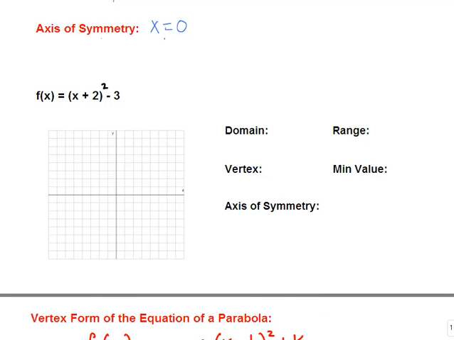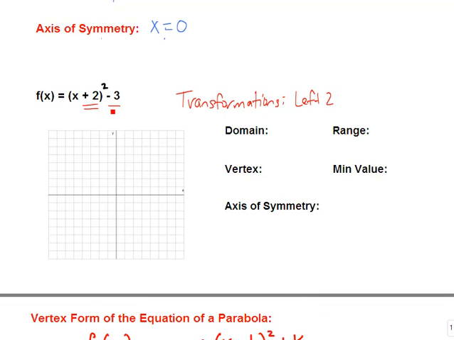What transformations are we doing? Well, remember that when you see a plus 2 on the inside of these parentheses, so that 2 is also going to be inside of that square, that's called a horizontal shift, and it's backwards from what you would expect. So plus 2, we think go to the right 2, but actually we're going to go left 2. So our transformations, or sometimes these are just called translations, the first transformation we have here is that we're going to go left 2, and that's called a horizontal shift.